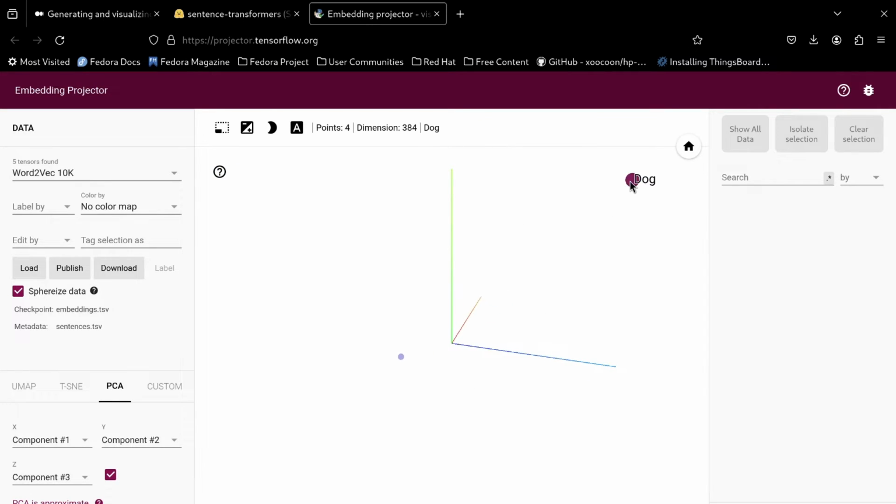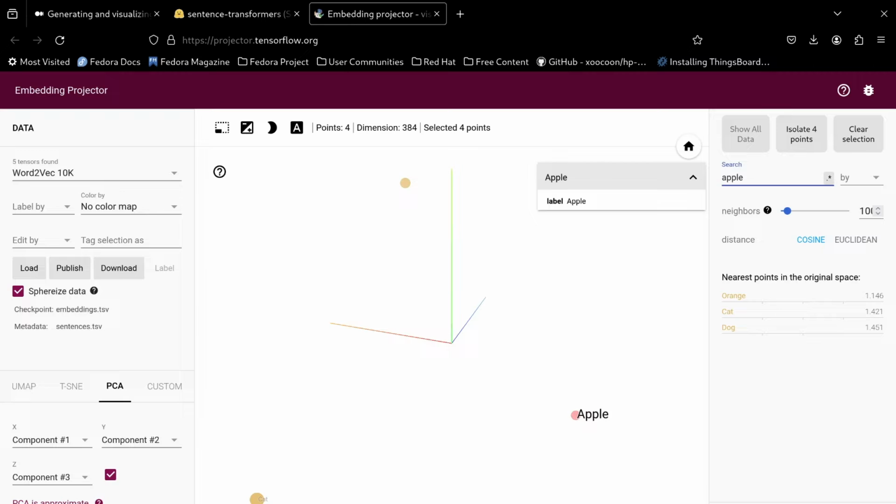You can see these are the vectors which we have created and the labels are associated. Now we'll check simply apple. As you can see, the nearest point coming to apple is orange. That's how they are related, because apple and orange are fruits, and cat and dog are animals. If we search dog, then the nearest coming is cat. So the semantic meaning of these words is maintained in the vector created, and the distance is calculated using cosine or Euclidean, whichever you want to choose. There are two ways of calculating distance between two vectors. Okay, so now we have visualized this data.